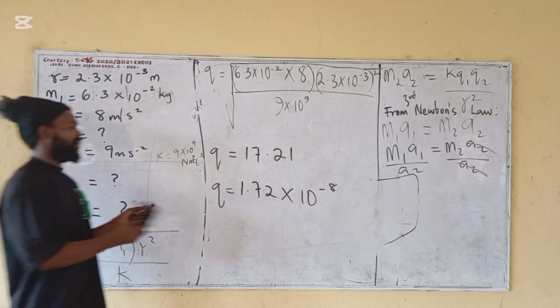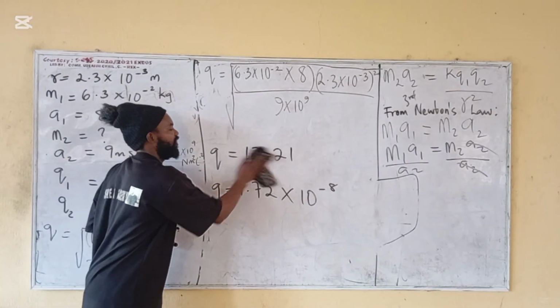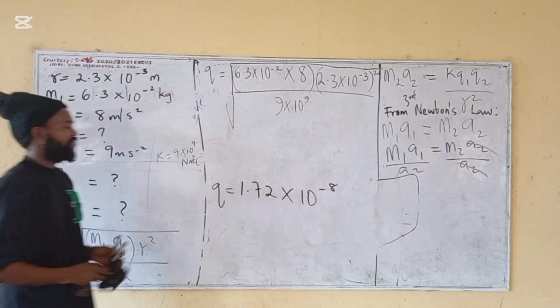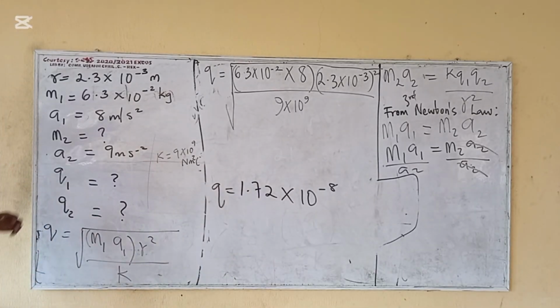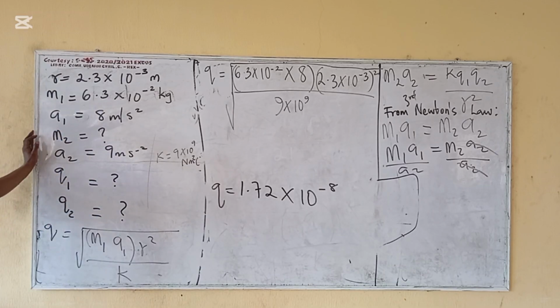Okay, check. I think what happened to you is something. You did something wrong. This one is 6.3 times 10 raised to minus 2. Yes, minus 7 here. Yeah, there was 7. I thought it's a different value. It's different. Use our value, so that when you go home, those of you that have a different value from what we're using in class can use your own value and practice at home. But for now, let's use our value.